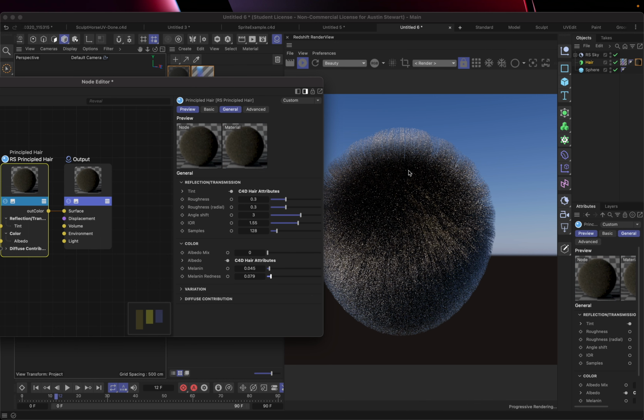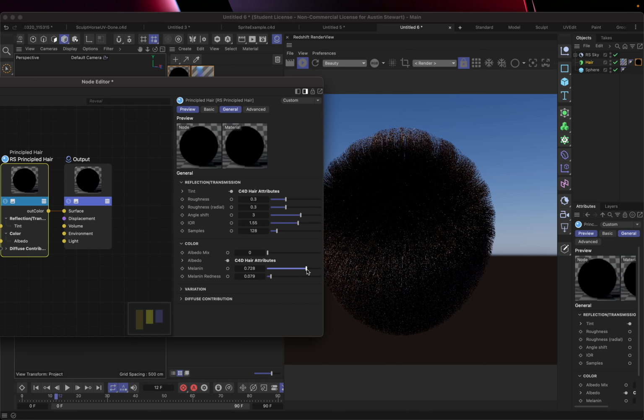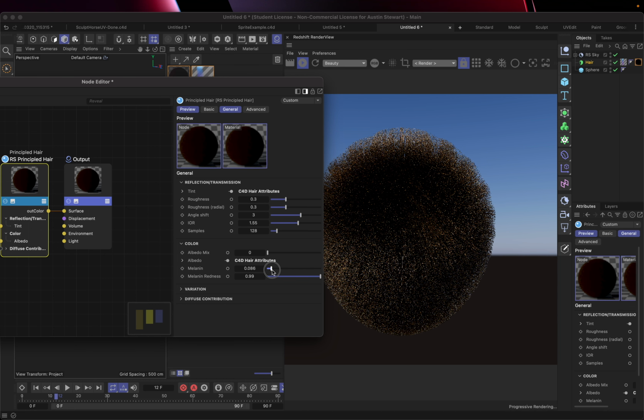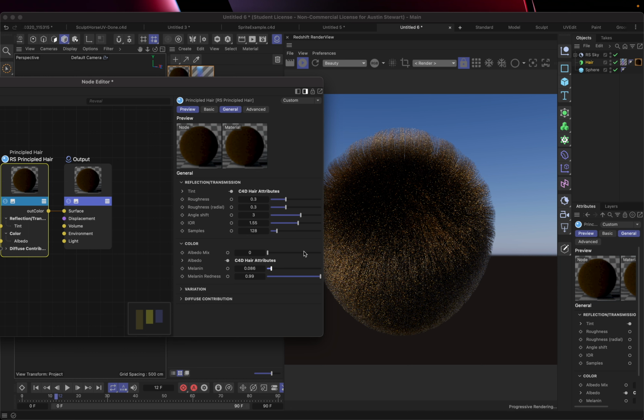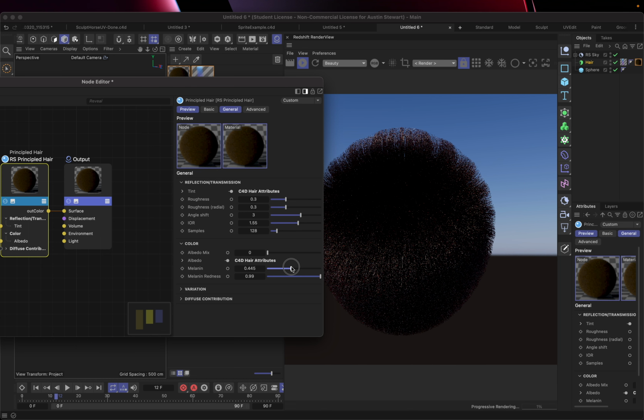There's some darkness and things in here that aren't quite right, but it's slowly filling that in, as you can see. And if I instead blast the melanin up, that's going to be a darker colored hair, and it eventually gets to fully black, I think. And if I crank my melanin redness up and draw down my melanin, that's going to result in redder hair. As far as I've found, it doesn't fully cover the entire spectrum of human hair color, but it hits at least a decent range, and that's pretty much almost black.